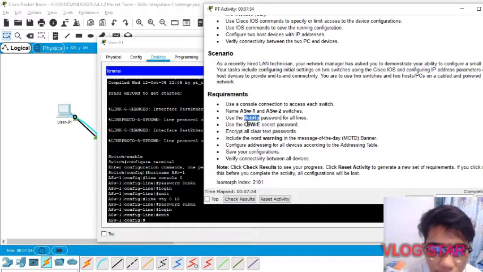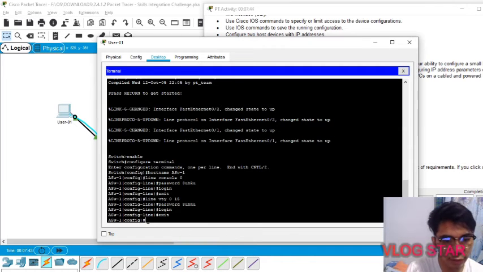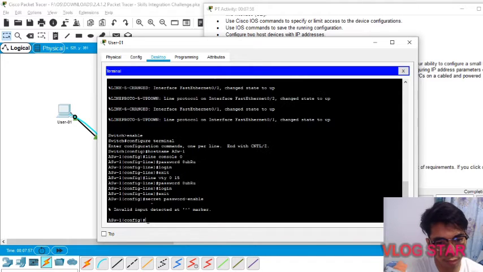Then the next requirement is to use the C9 secret password. So they should be in enable secret. Or I think it's enable secret. Enable secret.